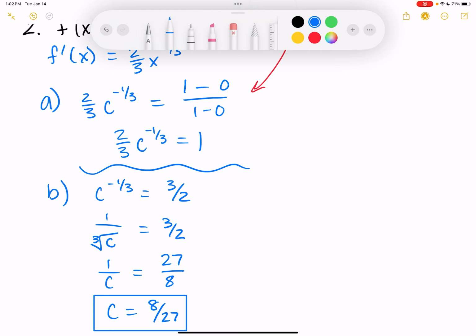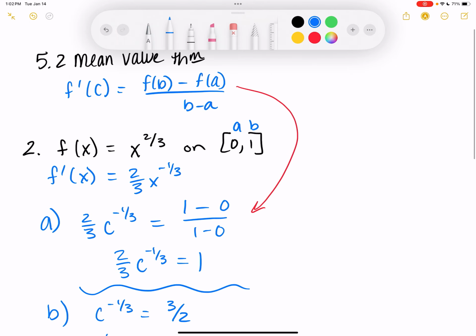How did you get the 1 minus 0? Like, what were we doing for that again? So this was the f of a part or f of b. So if I plugged in 1 to f, I just happened to get 1. It just happened to be that they gave us the same thing because this was just x to the 2/3. When we get into one that has a little bit more to it, it won't quite be that way.